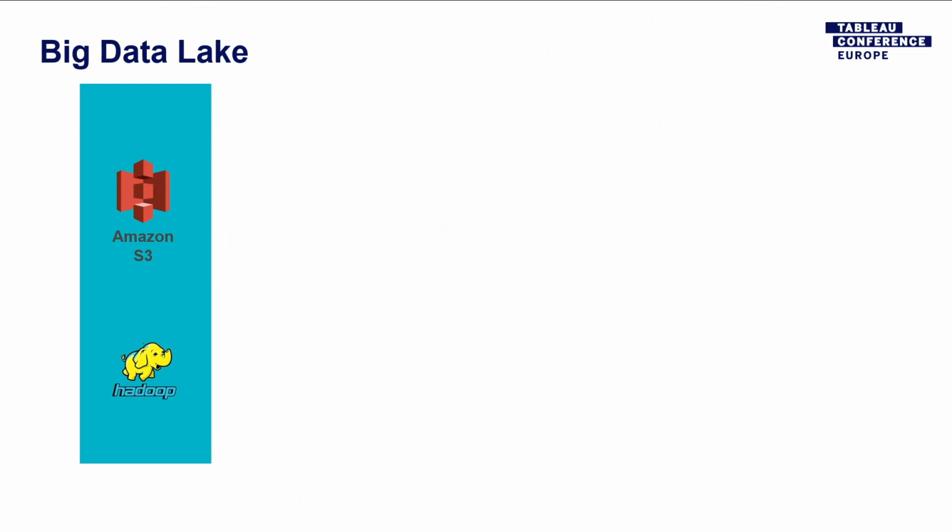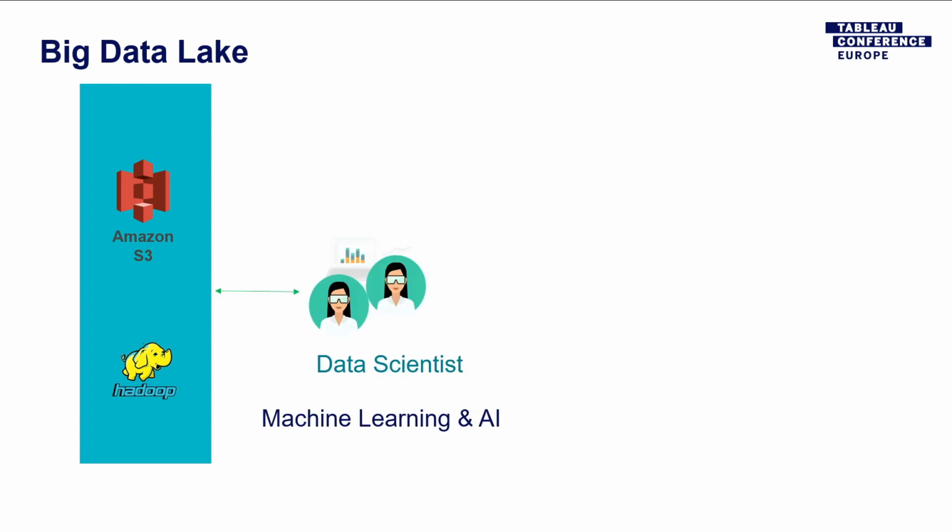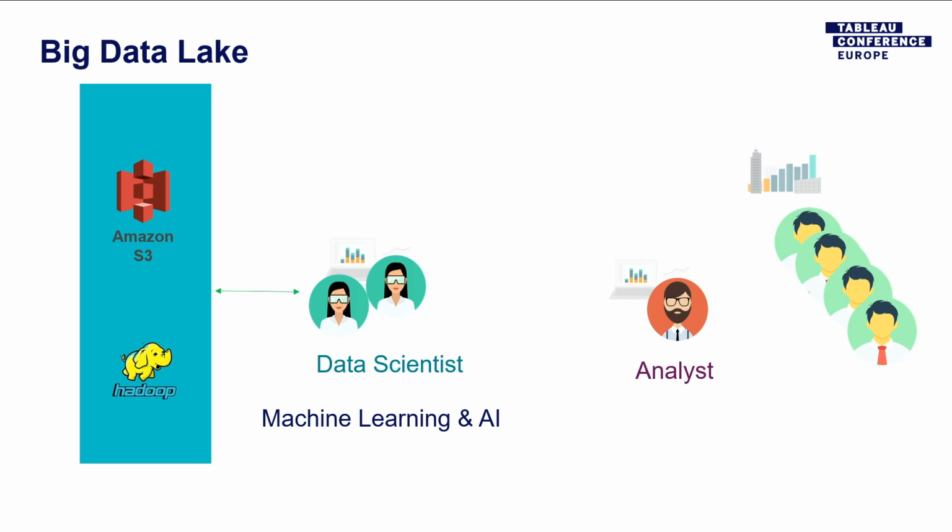So we start with a typical big data lake environment. The data would be sitting in Hadoop, S3, wherever you want to store your data, right? And that's the playground then for the data scientists to feed their data-greedy algorithms and programs. And they're going to create a lot of value for the business doing that, and it's amazing. But there's quite a big gap between then the analysts who might not be able to use those systems and are not able to connect to those, and then especially the business users. They won't have any idea what sort of data is in the data lake, right? They need a different way to access that.